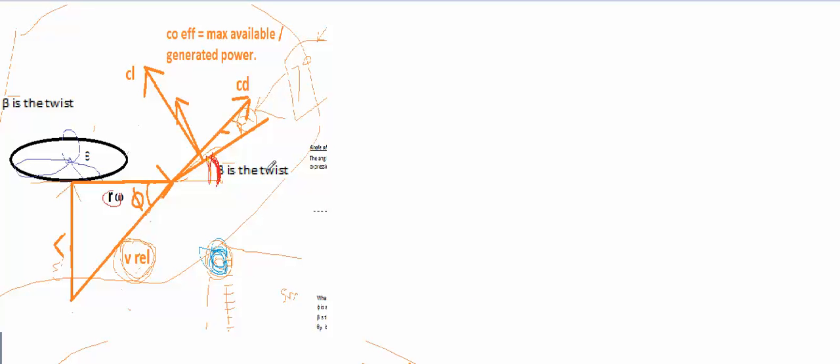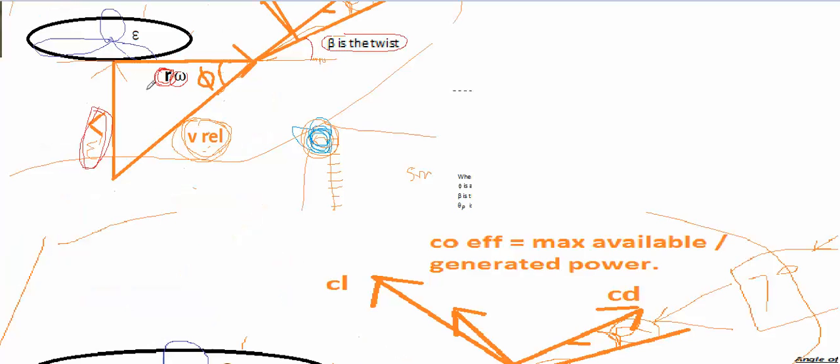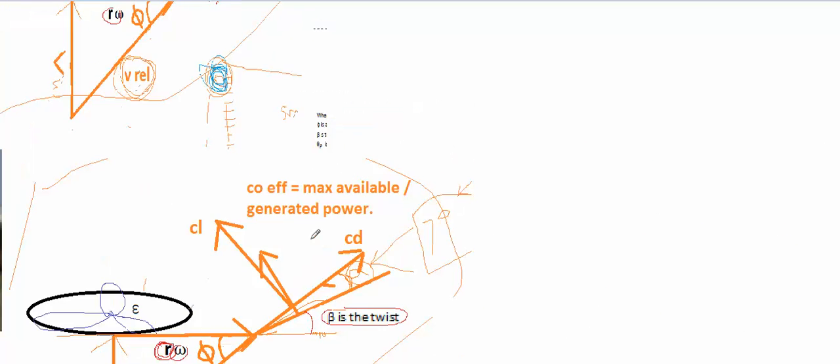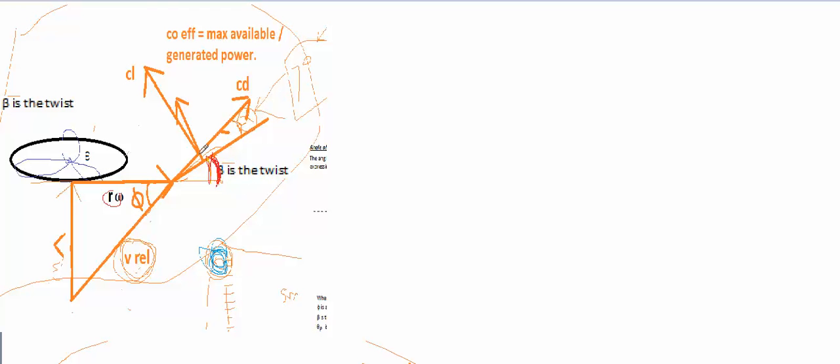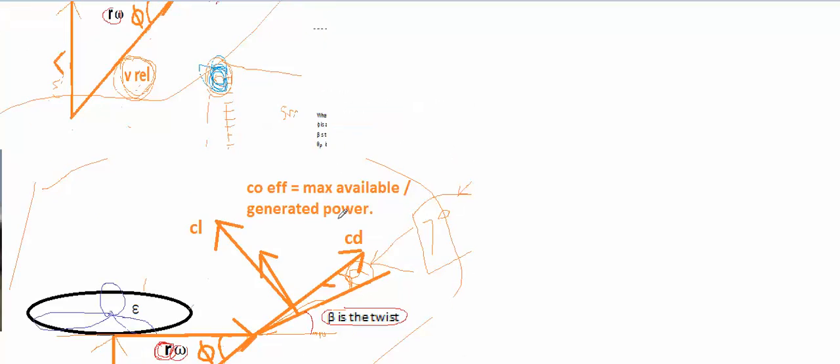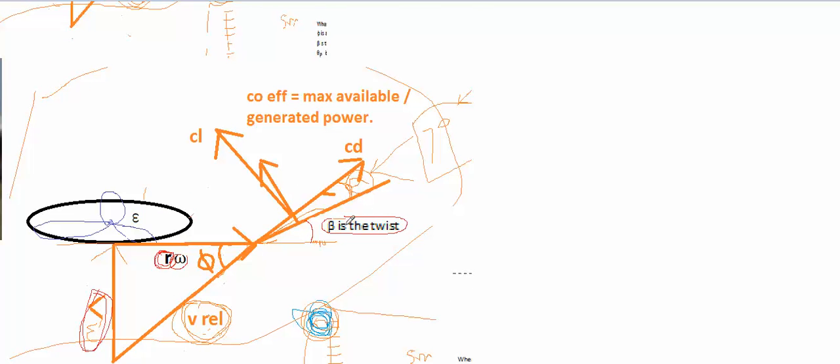Now as we go to the middle element, we can see the twist angle has decreased because the radius has increased, and we want alpha to be constant, so naturally our beta should compensate for it. So beta is less as compared to this element, which was the closest. This is a little far away from the center of rotation, so the angle beta has decreased even more, twist has decreased.